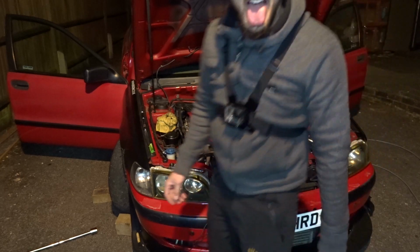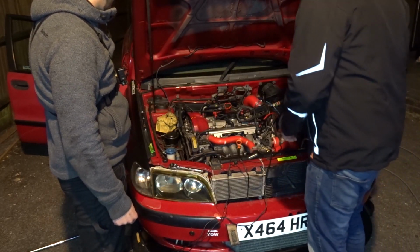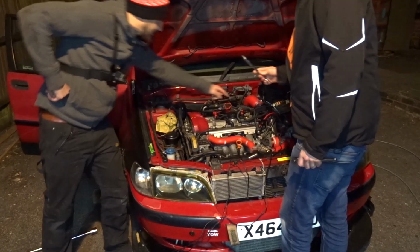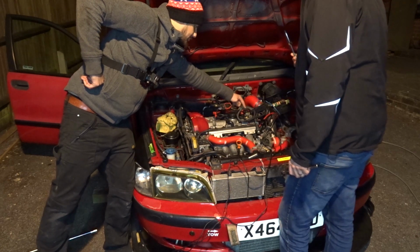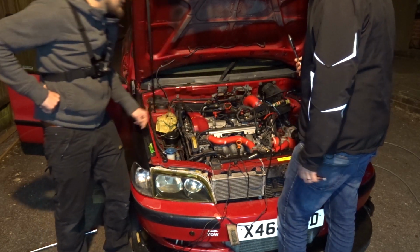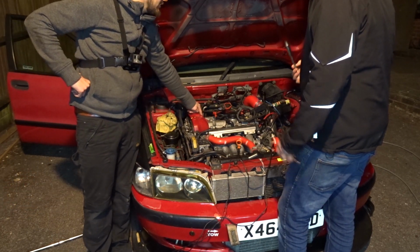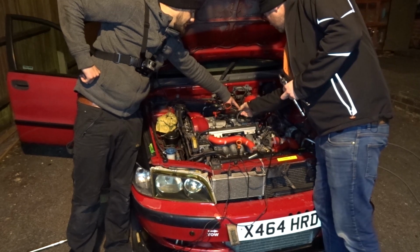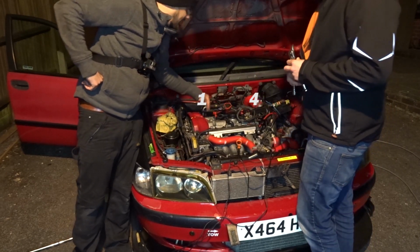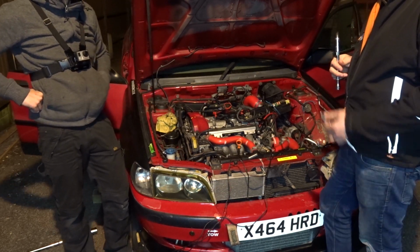That's savage. Oh, right, TDC we're happy with. Shall I put the plug back in? Yeah. We're happy it's sparking at the right time. Yeah, that's cylinder 1. Because it's 1 and 4, obviously. Oh, hang on. What cylinder 1 are you saying? This is cylinder 1. Yeah, that's cylinder 4. So that's cylinder 1 and 4 because it's wasted spark. They spark at the same time. It's 1 and 4 that spark together.